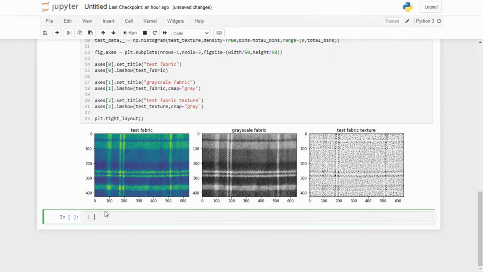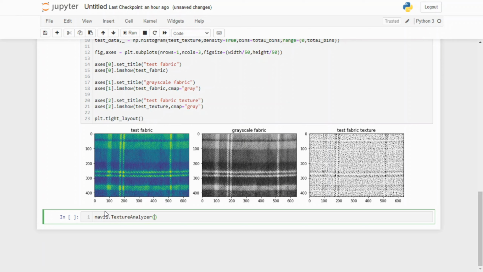In the last step, we have to compare the testing fabric material with the original material. So we need the Mavi texture analyzer tool, which helps to compare both texture data. So let's write a command: Mavi dot texture analyzer.